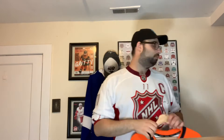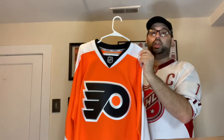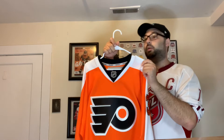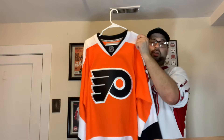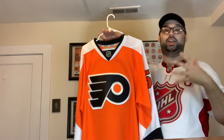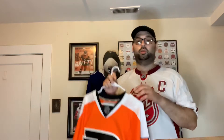I also picked up a Shane Gostisbehere jersey at a local shop in Philadelphia during that Stadium Series trip. I told them we came in from Michigan for the outdoor game — I was originally supposed to go to the Winter Classic but a car accident prevented that, so the Stadium Series was the makeup. They gave me a discount on the Gostisbehere jersey. I like Shane Gostisbehere and PC his cards; I hope he gets moved to a team where he can make the roster.